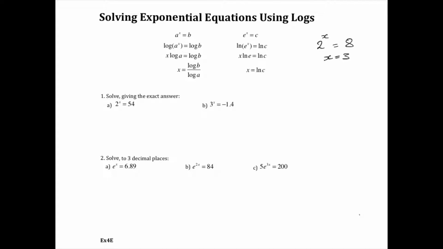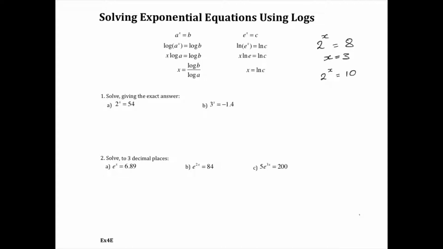So that's really easy. But what if x is some kind of decimal? That makes it a lot harder to do just by looking at it or trial and error, in which case we need to use logs. For instance, if I have 2 to the x equals 10, I have no idea what power of 2 would equal 10. It'll probably be 3 point something. I just don't know what exactly. So that's where logs come in to be useful.